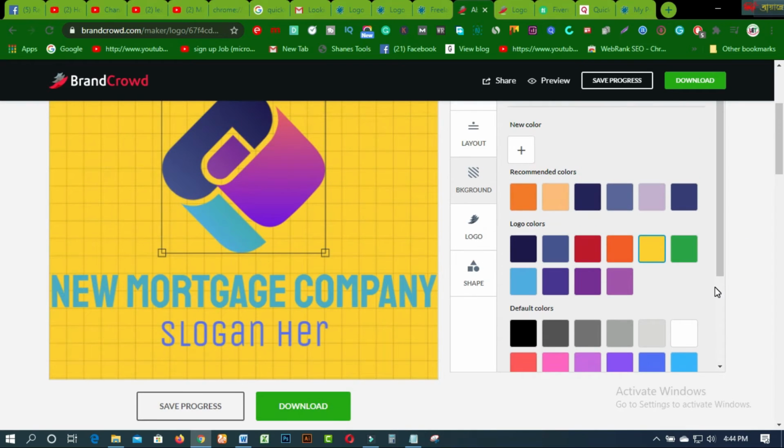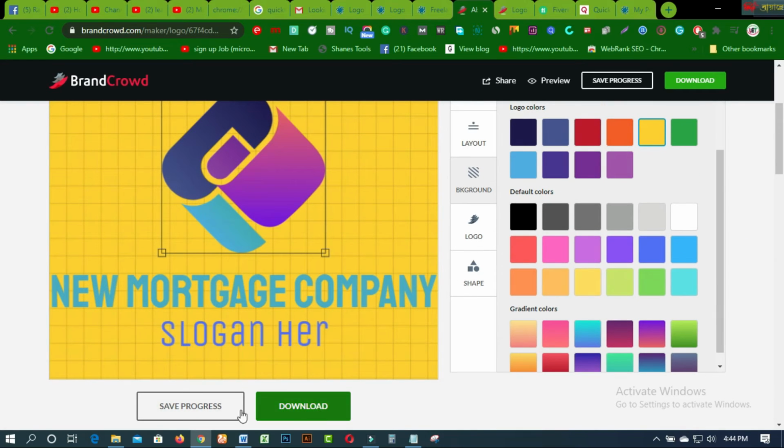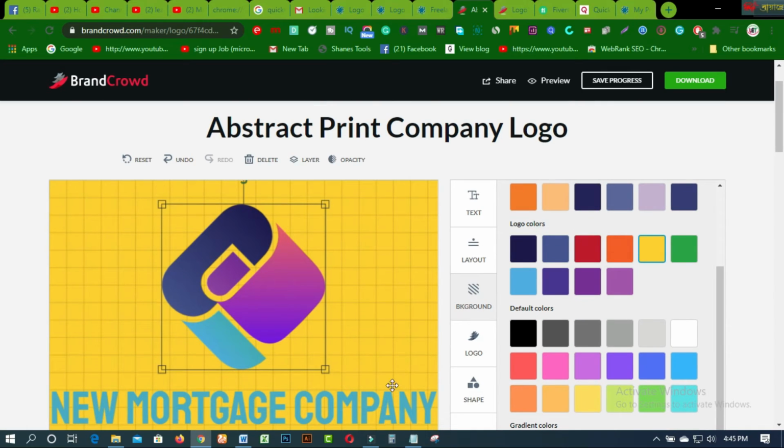After doing this at a glance, you can download from here, and after downloading this one, you can submit, or you can provide this logo to your client easily. This is the best and easiest way, I think, to create an account on designcrowd.com. And if you follow like this, you will be able to earn more and more from this one website at a glance. Now I would like to share another one.